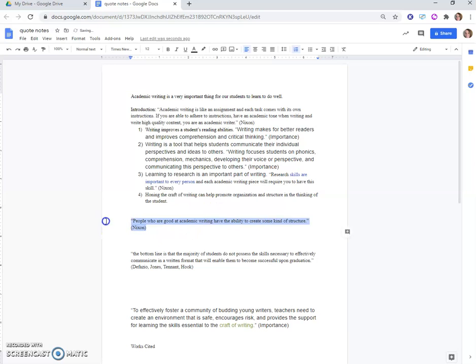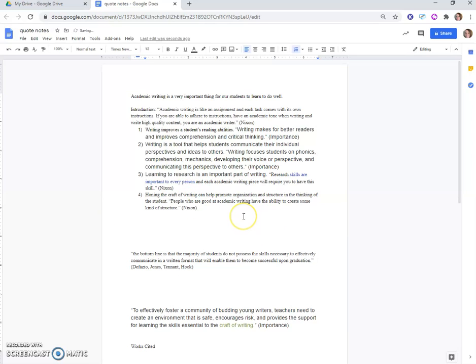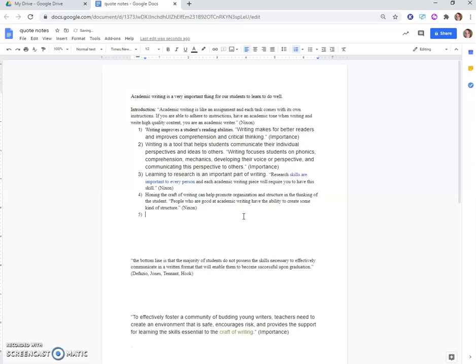And then perhaps this quote would make sense in that paragraph, which I'm a little concerned I won't have a lot to say about, but we can make up something.